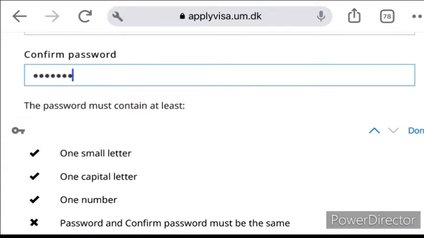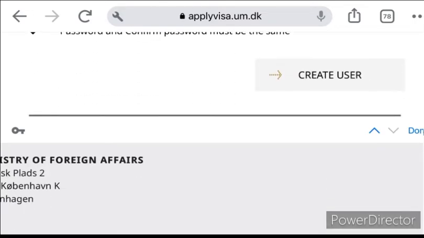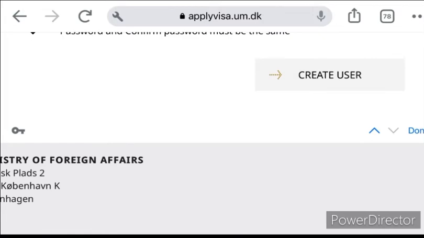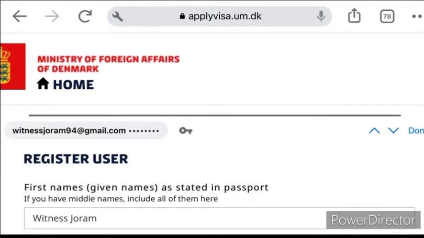The password must contain at least one, like it should be a very strong password. Then you will create user, because I have my account already. I have created it because I've been applying several times. So you will create a user, and you'll be logging into your account with your email and your password. So yeah, that's it.